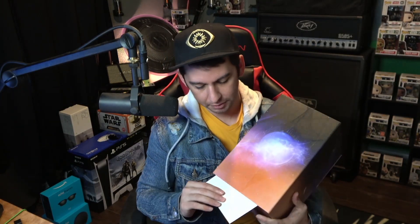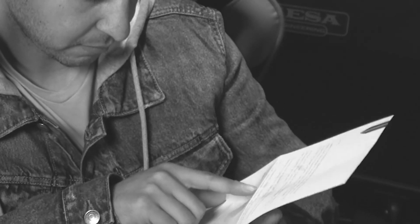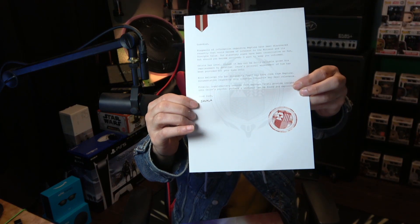Looking very good. So it looks like right here we have a letter from Zavala talking about Osiris and Eris. He says that Eris believes that the Exo Stranger's pet may have come from Neptune, and documentation regarding this creature therefore may bear relevance. He goes on to say that records from Empress Keitel provide insight into Callus's psyche — perhaps a weakness can be found and exploited — signed at the bottom by Zavala.